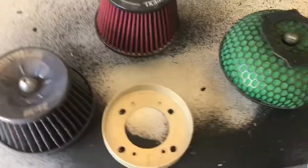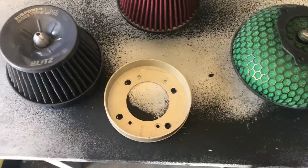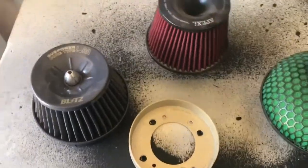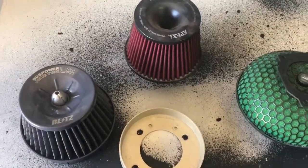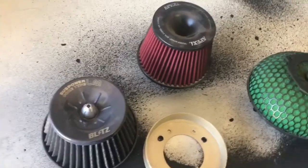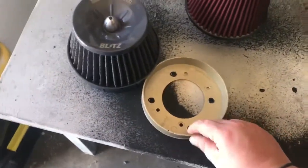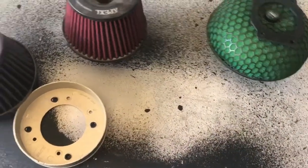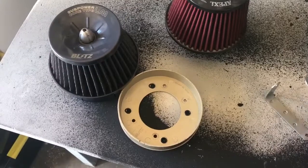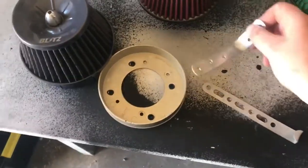But yeah, once we put that on, you'll be able to hear the blow off valve, and it's going to give you that sound everyone likes. But it's also using a proper filter, to make sure your car's going to get the air that it needs. Of course, nothing's better than running an airbox, but hey, you replace some things for function and some things for fun. What I'll be doing is chucking this on there too.